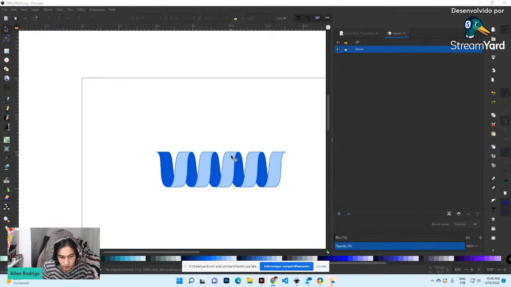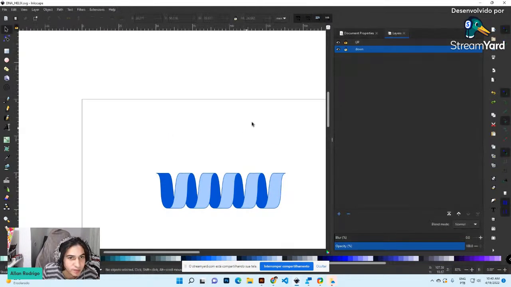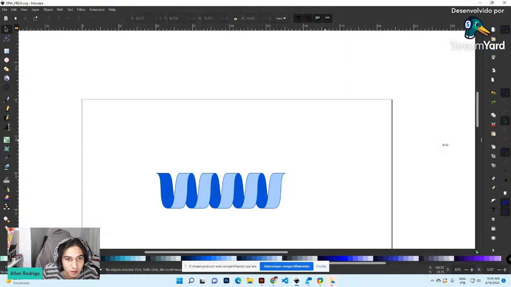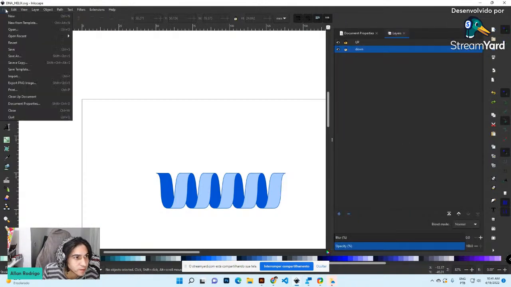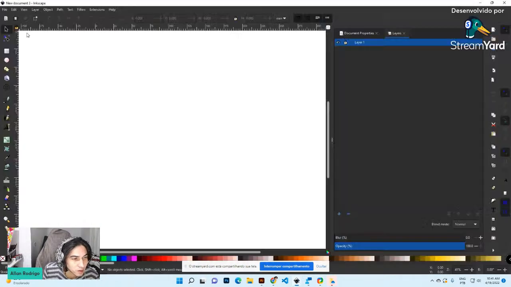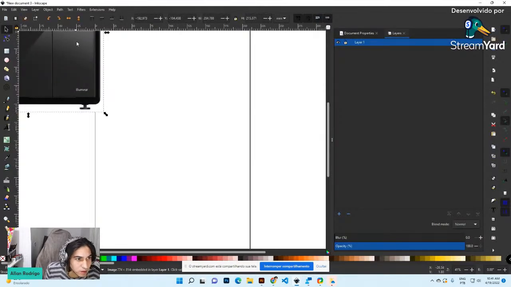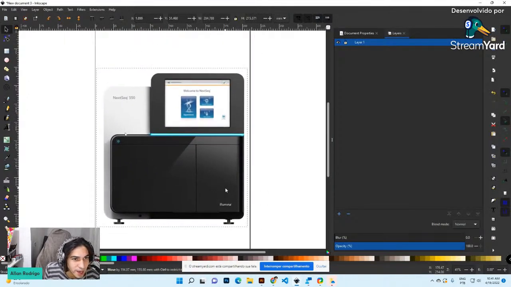So we need to vectorize this to put it in your project. So let's see. Here I have the next-seq, and I'm going to use this for our first deeper exercise.